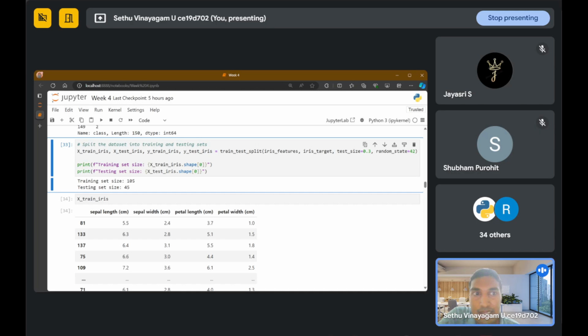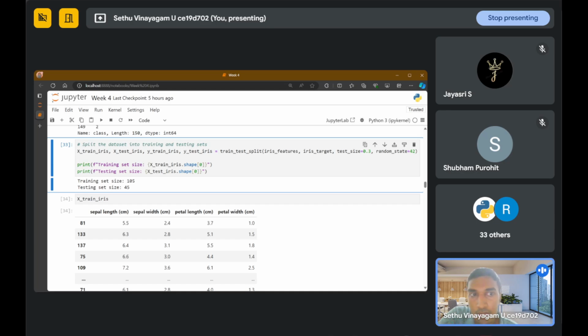Ideally, the test size should be smaller than your training size, because you want a large portion of your data available for the model so that it can learn the patterns. So typically, you would keep the training data to be 70% or 80% of the total size of your data set, and the remaining for testing.